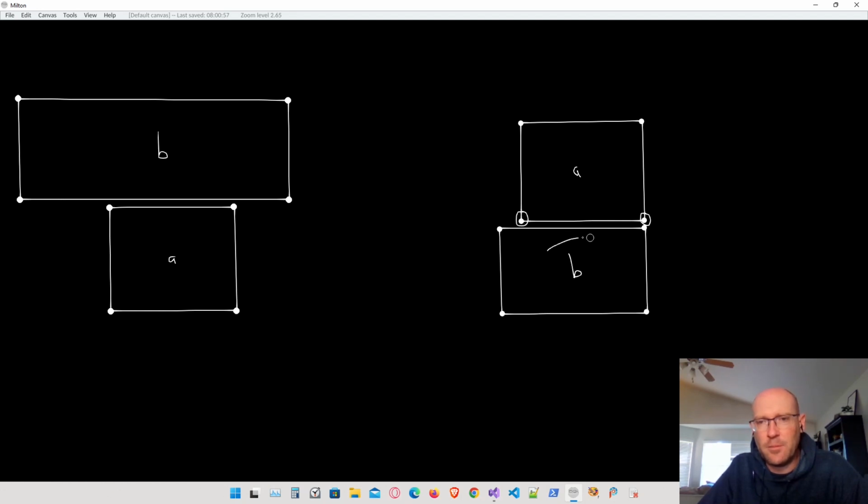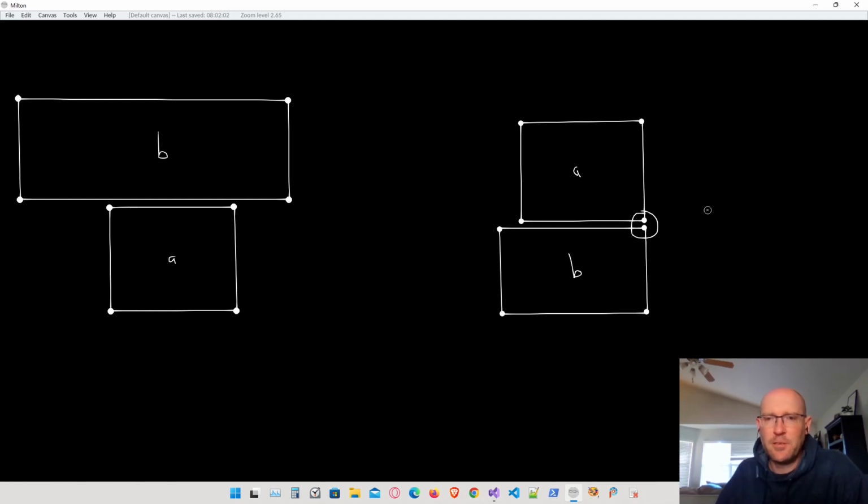Now we're going to loop through all the vertices in B, and we're going to find out that there is a new closest point right here. And actually, this one is exactly the same as this one. And I won't say exactly, but they're close enough to being in the same place that they're basically in the same two-dimensional space. There's a possibility that this new one in B is going to become the new contact point and then wipe out our old contact point information. And we don't want that to happen.